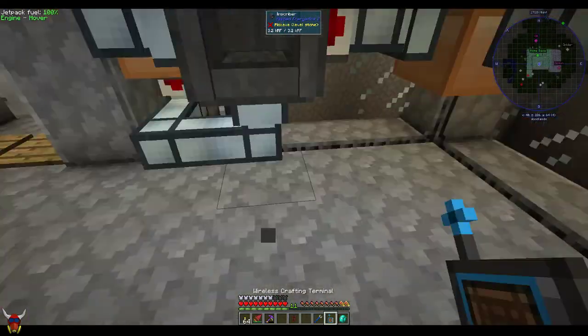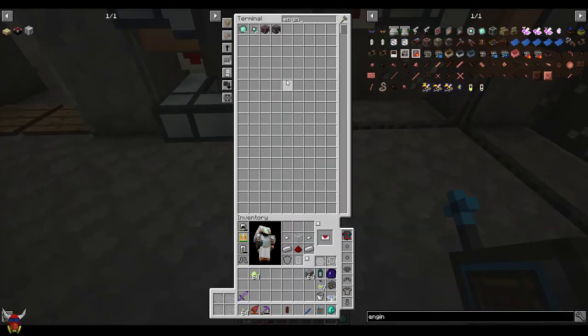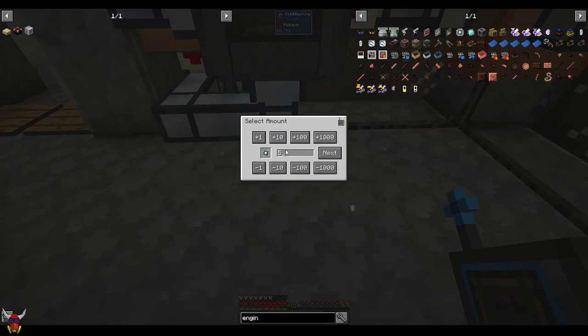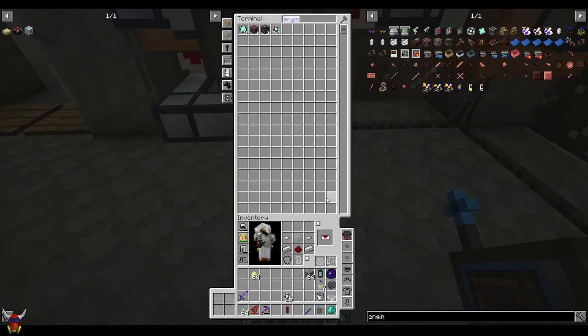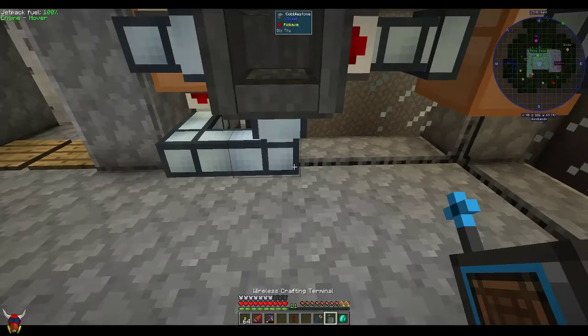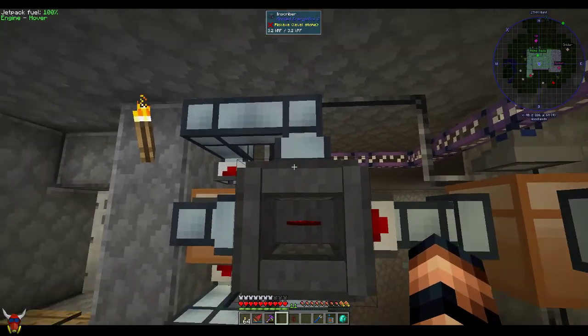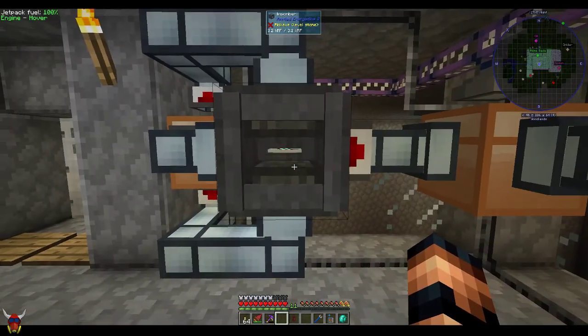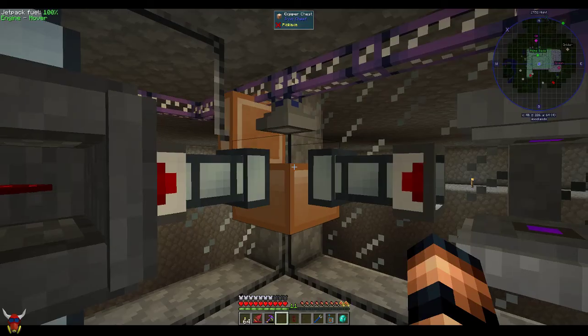I'll show you here. We'll get it doing some work. Let's pull these engineering processors out of here, and then let's just craft 5 because I think I've got the material. So you can see here, this is what's going in, and to craft, this is what's coming out. So let's start that. And you can see that the item duct here is what is slowing me down, but it just pumps it in there and then shoots it out the other side. Goes in there and goes back into the network.